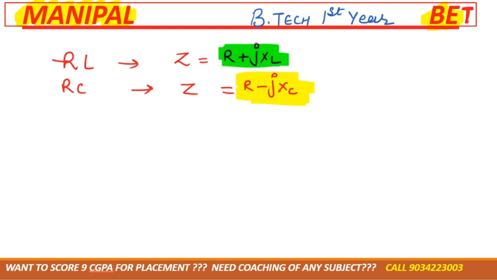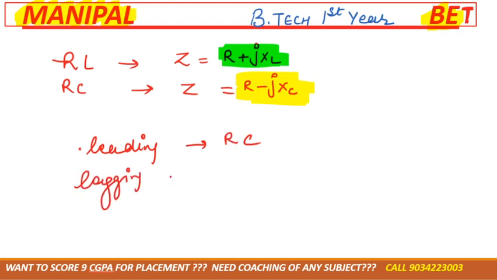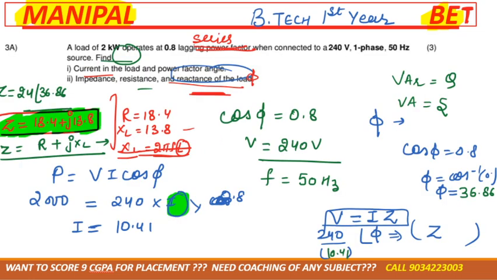Okay. But ma'am, what if it's not given? If they said the power factor is leading, then in that case the load must be capacitive in nature, a combination of R and C. If they said lagging, then in that case it's inductive in nature, meaning maybe the combination of RL. Okay. So accordingly our answer is also correct because we got the plus sign, so that would be XL, meaning inductor.